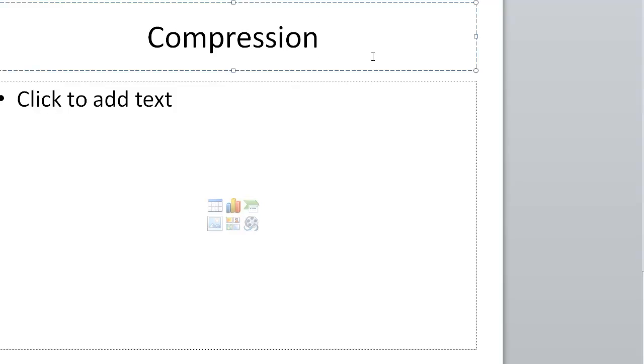So for example, if you had say a 10 gigabit file to begin with, and then if you somehow compress it and make it a 1 gigabit file, then while it's traveling the network, you don't really need a network connection that can handle a 10 gigabit file, but only need a connection that can handle a 1 gigabit file. So compression is a very easy way to reduce the amount of traffic getting into your network.